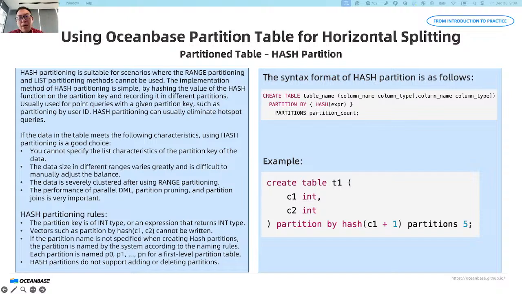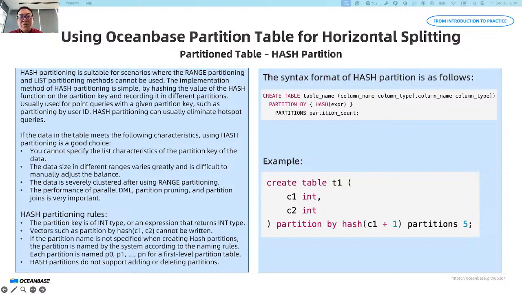Usually used for point queries with a given partition key, such as partition by user ID. Hash partitions can usually eliminate hotspot queries.